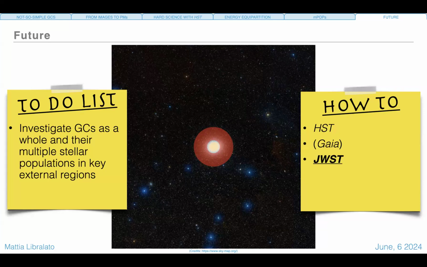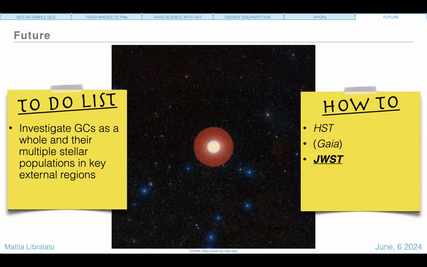And to do this, we can still use HST, Gaia. Probably JWST is going to be the game changer because, as I said before during the talk, the further you go, the more numerous stars are less massive than in the centermost region. So they're less massive, they're faint, they're red, so they're brighter at long wavelength. And JWST primarily works in the near infrared and also mid infrared, but for the things that I care about, this is near. So JWST might be better suited to this analysis.